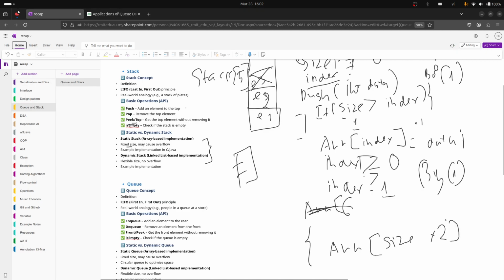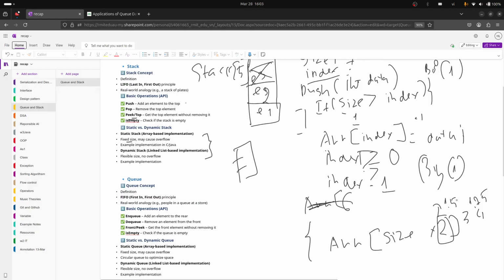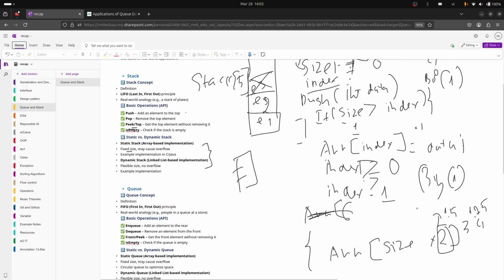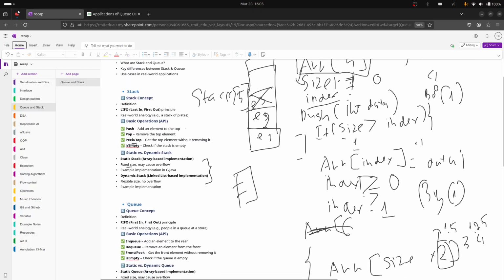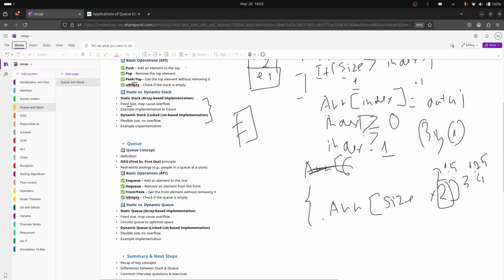I can choose the factor because it's my own stack, so I can choose like 1.5 or 1.725 or even 3 or 4. It's very up to us, but it needs to fit the circumstance. Sometimes doubling is not effective, I guess, because we don't use that much of the space, and then we use the for loop.